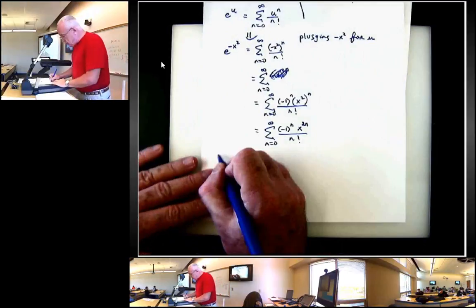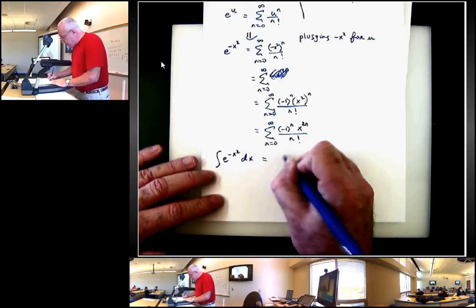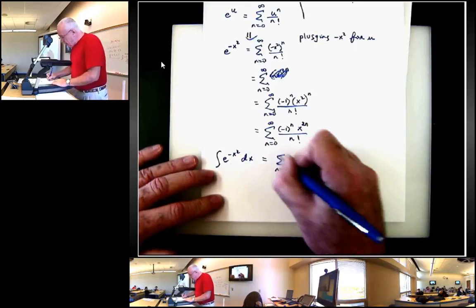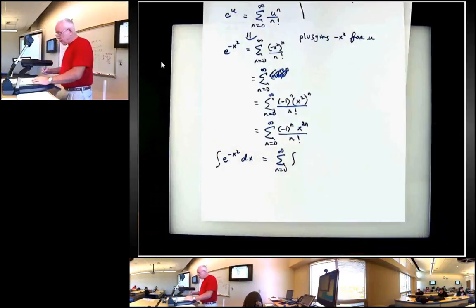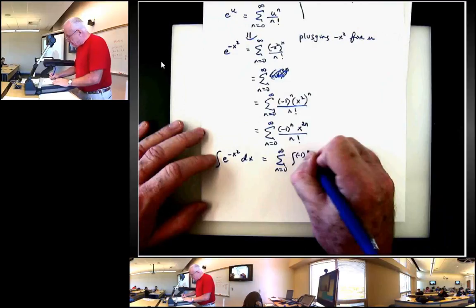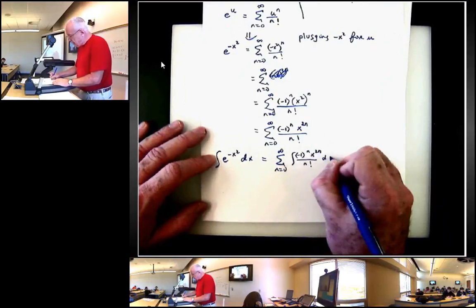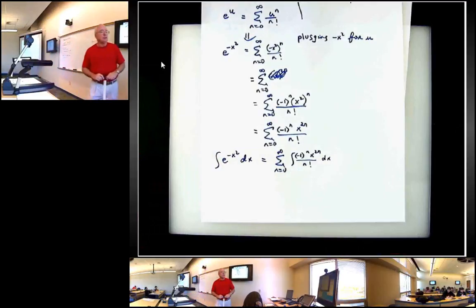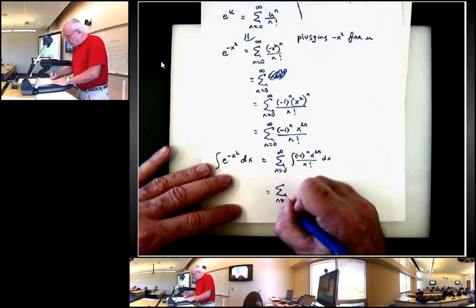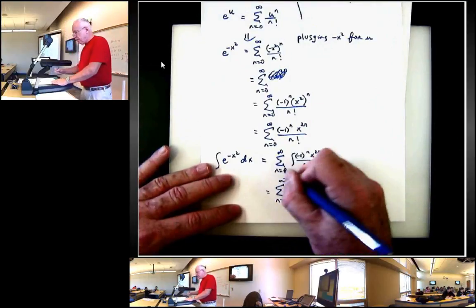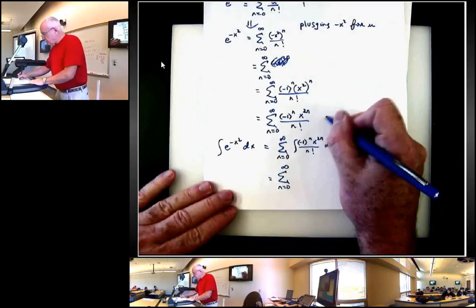So now we're ready to get the antiderivative of e to the minus x squared dx, and that's just going to be the sum of the individual antiderivatives here. So I'm going to put the summation, I'll put my integral sign, -1 to the n, x to the 2n, all over n factorial dx. So I've got that little integral in there, and let's get its antiderivative. Again, it's the summation from 0 to infinity. Now, what are we going to get for this antiderivative right here?